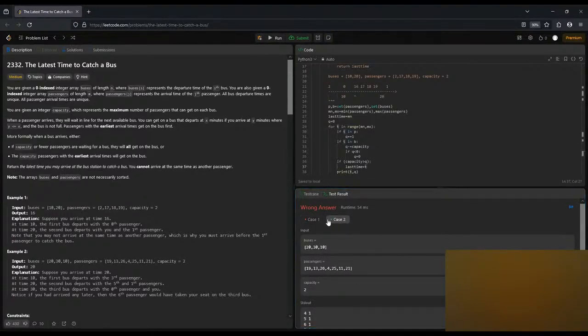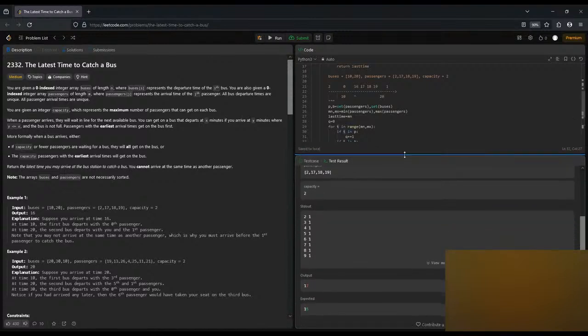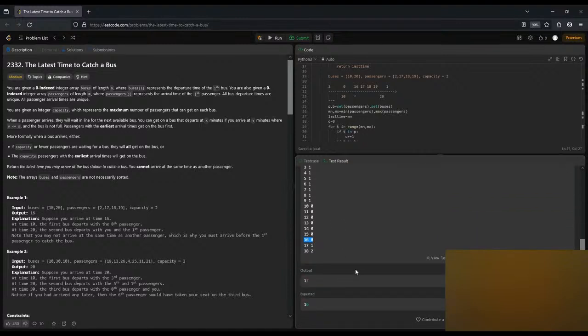Okay, we're getting something. So now 16. It's still returning 7. Why is it returning 7? Okay, so 16 times. This passenger going at 16 is the last one.